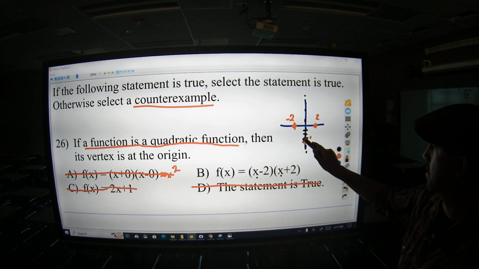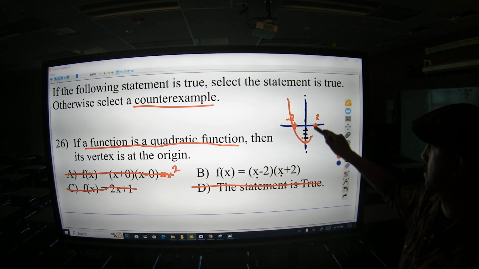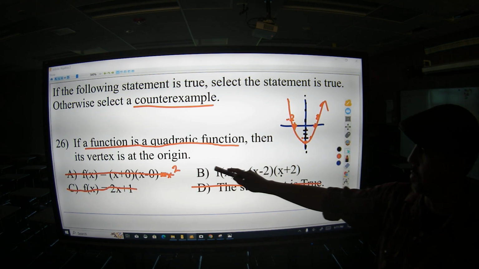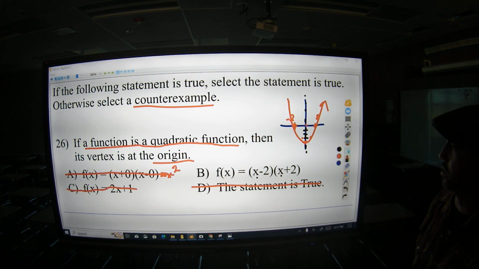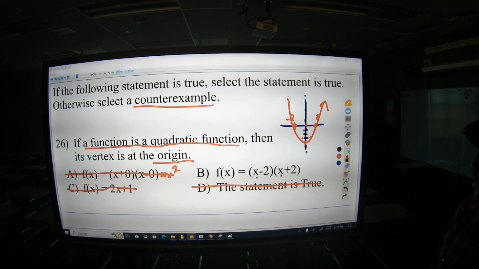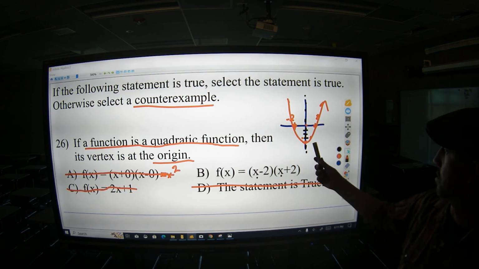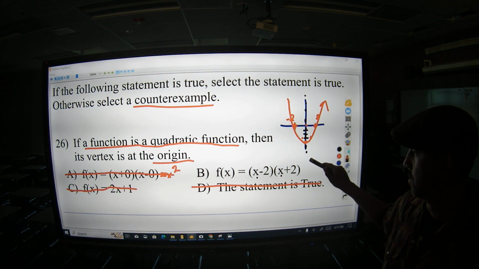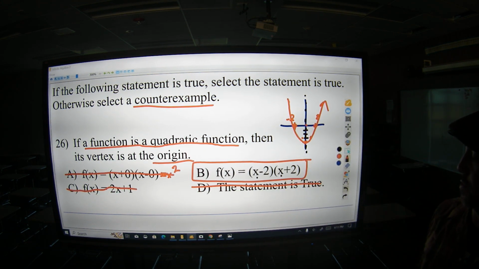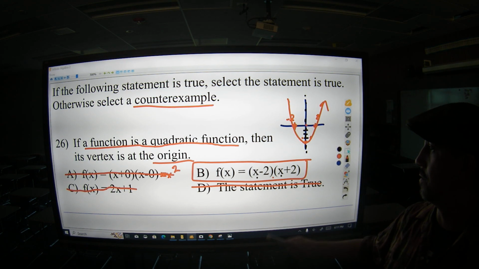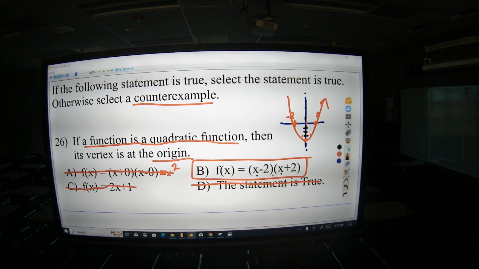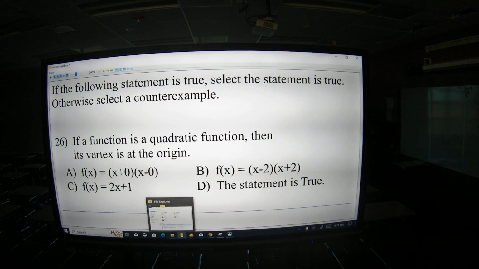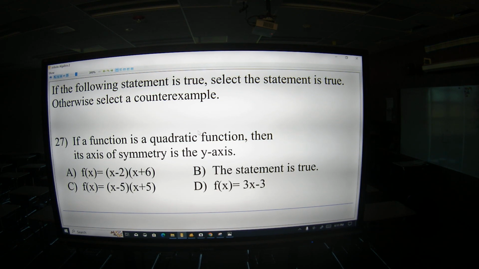And likewise, if I drew my graph, it would look like this. And the vertex definitely would not be at the origin. Again, the origin is the point (0, 0), right there in the middle. So this couldn't possibly be true all the time, right? We've drawn parabolas all over the place. So this would be a counterexample, right? This does not have a vertex at the origin, and it is a quadratic function. So that's the kind of thought process that you need for this. I think it does help if you understand how I designed the question, and it does help if you know your vocabulary.